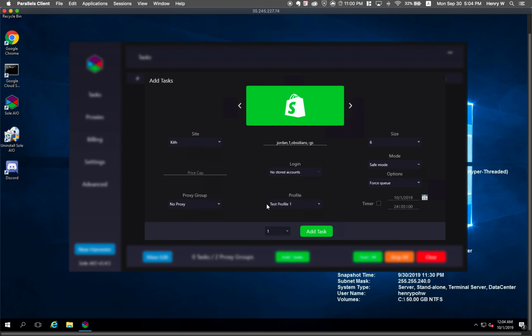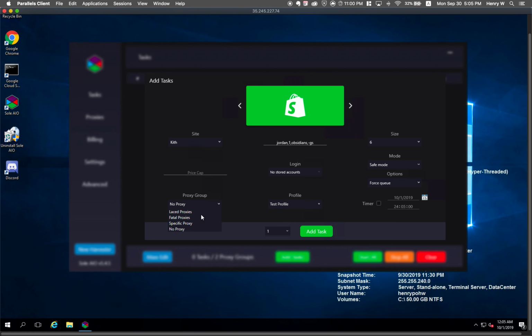And then for test profile, there's many profiles you can pick. So imagine you have your mom's profile if you're a student, right? If you have your mom's profile, you have a cousin's profile, a dad's profile, whatever. Or if you have many virtual credit cards, so you have privacy 1, privacy 2, privacy 3, privacy 4, privacy 5, then you can choose whatever profile you want for this task. So that task will only be using that profile to check out. Right now, we're just going to go with the test profile created.